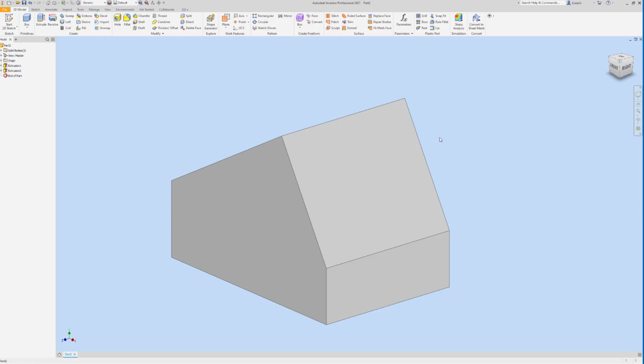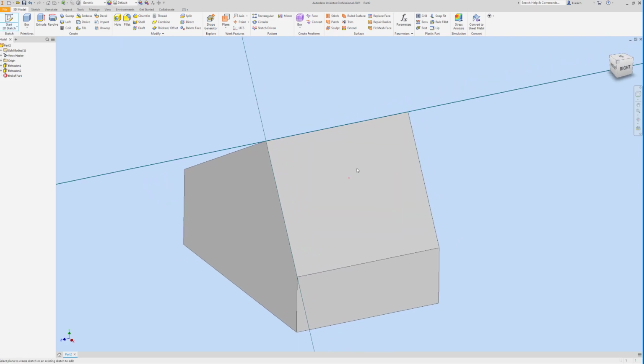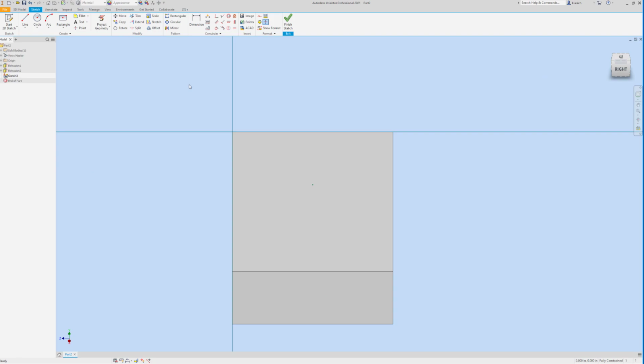Now I'm going to start a 2D sketch on this angled face here, and then project geometry again. I don't know, it might be overkill. I'm just going to project this whole shape here to get all the outer lines. I'm going to go to line and draw a line from here at the top and angle it down. It is going to go in the middle somewhere, but I'm going to try not to lock it in anywhere. And then back up over here somewhere.